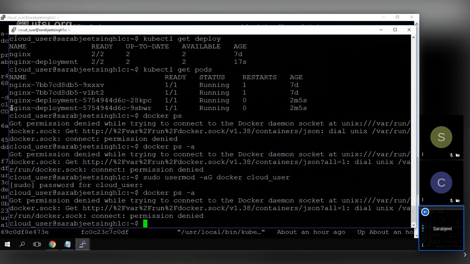So this part is your deployment name. This is for the pod, and this one is the difference. If there are multiple pods in the same deployment, then this string will be different.